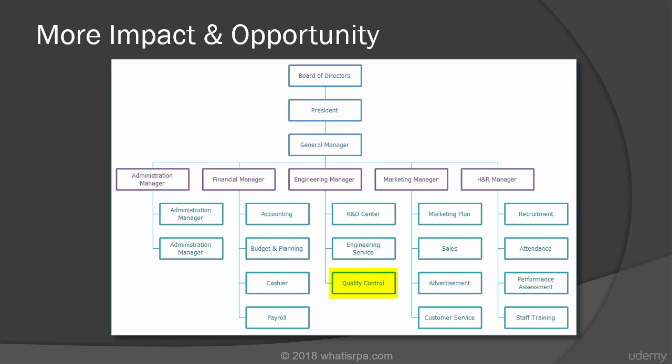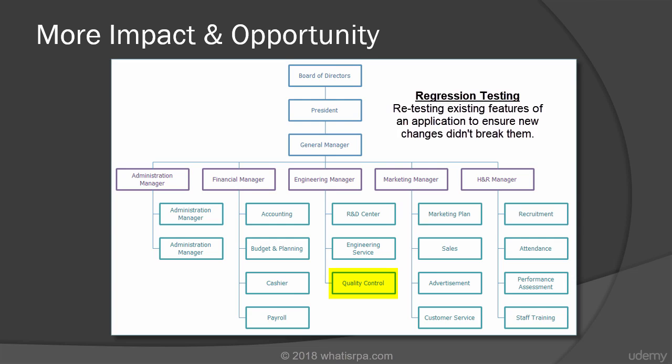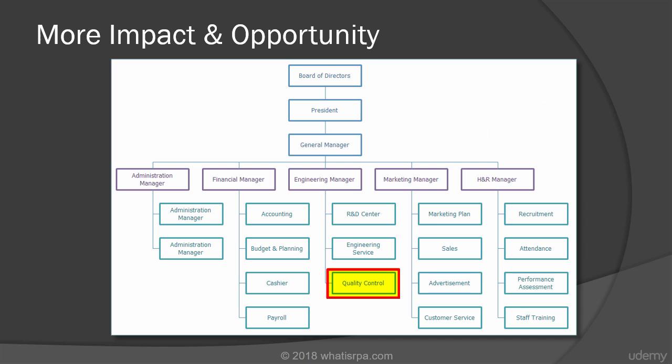As changes are made to existing applications, it's necessary to do some new tests, but at the same time, the testers need to go back and retest all of the existing functionality that might have been impacted by the new changes. This is called regression testing, and it's very monotonous, repetitive, and boring. So regression testing of software products is the most common application for test automation. And you can see here on this org chart exactly where the impact to the business lies.